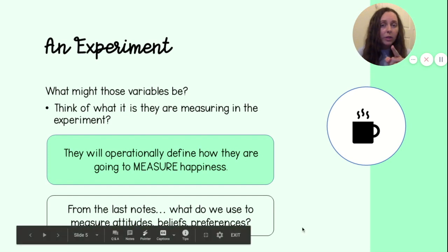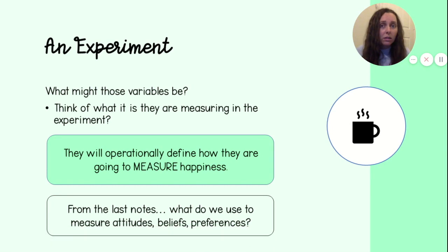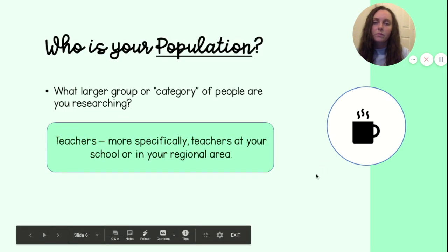We also need to operationally define caffeine, because what does that look like, right? Is that 1 cup of coffee? Is that an espresso? Is that a cup of coffee from Starbucks with 4 pumps of vanilla and something, right? We always need to define both of our variables as clear as possible so people can replicate and get rid of any outside factor that could mess up the results.